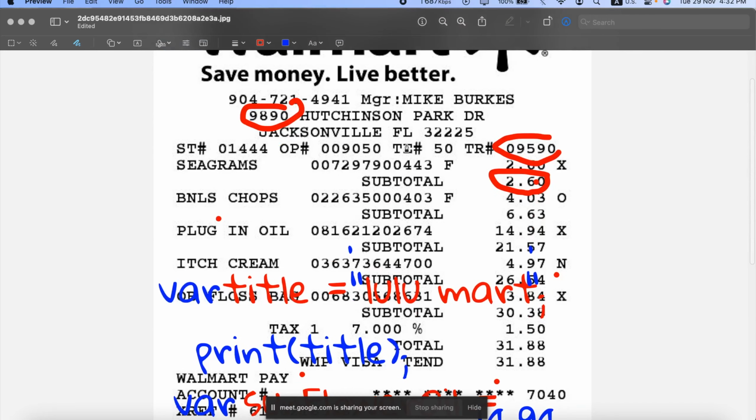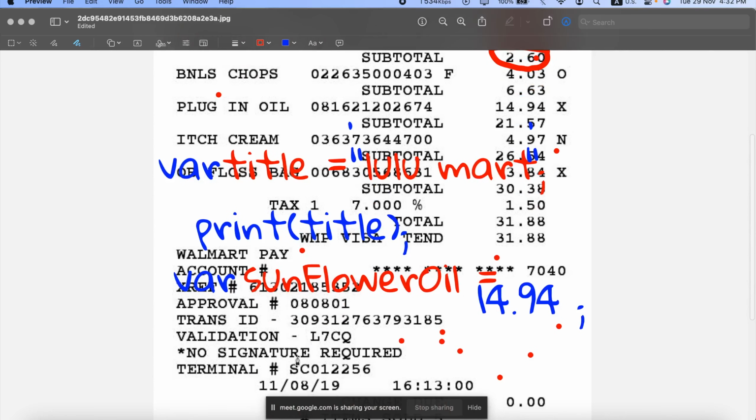Okay, let's continue. Here we have a number, this is the postal code. Let's look at a different number. We have here the transaction ID, transaction number 30 93 12 763 79 011 whatever. So let's make a new variable for transaction number or transaction ID.